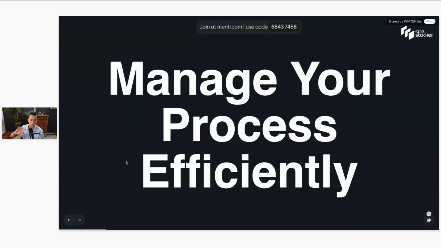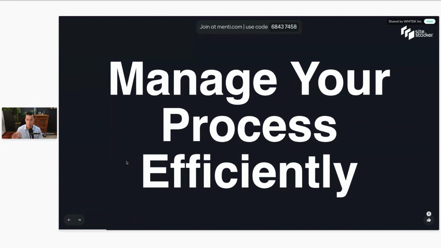This is how to actually manage that process. We get it built, we have the flow chart flowing, but then how are we visualizing that? How are we interacting with our applicants? How are we equipping our admin teams to manage that process efficiently? What I specifically want to go into is how SiteStacker provides tools and features that allow you to actually take control. That's my goal here. It's not just to show you what SiteStacker does, but to show you what you can do with SiteStacker when you take ownership of it.